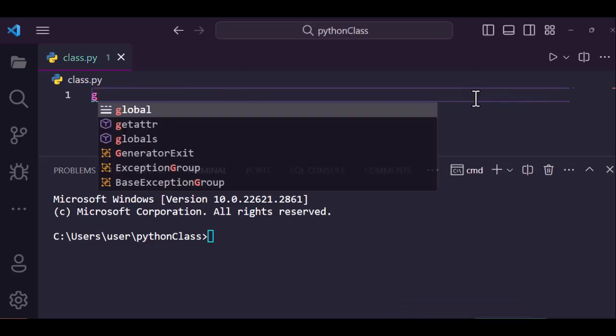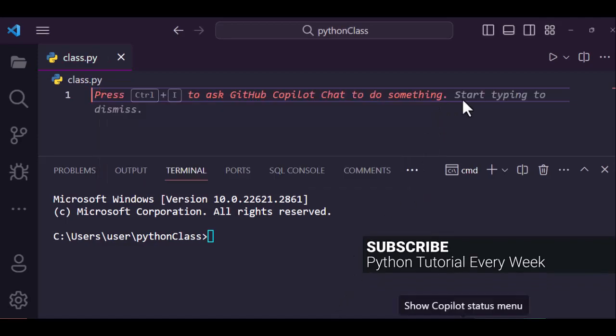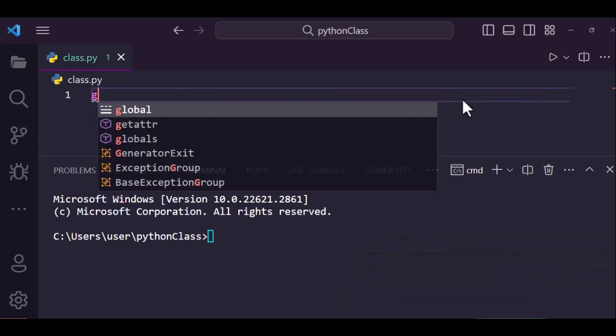My name is Jacob. In this video I'm going to explain everything you need to know about functions in Python. Now what is a function? A function in Python is a named block of code that performs a specific task or a set of tasks. Functions are crucial.